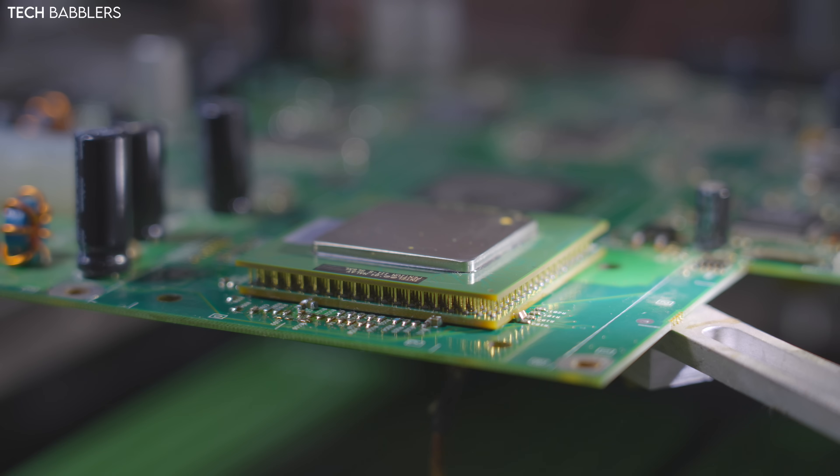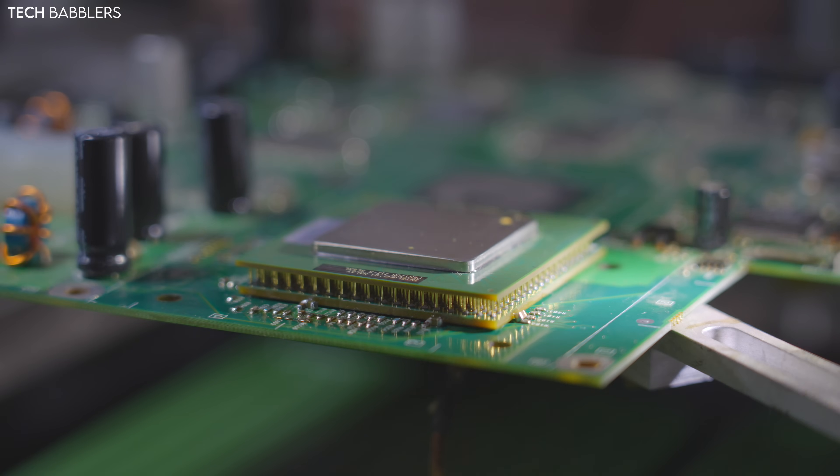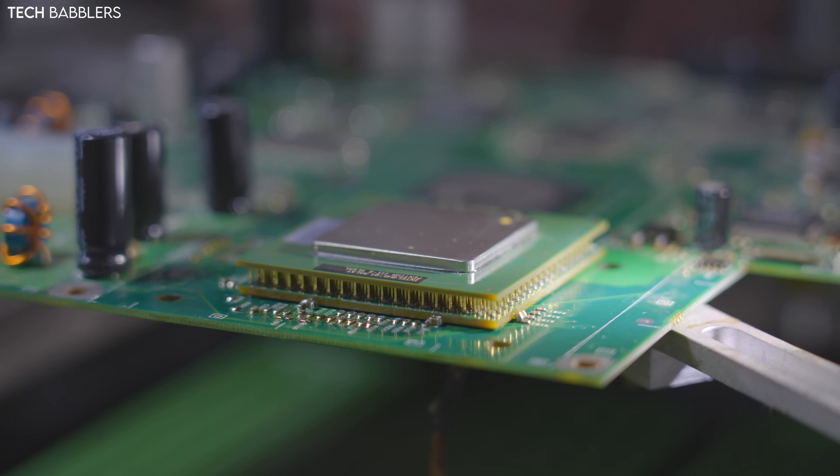So with this step, the difference is the interposer is a lot smaller — basically the size of the CPU. Now the CPU is on here. At this step, same as always, I need to heat it up to 170–175°C. My profile runs in three stages: 160, 170, 180. I stop at 170–175 when I see the paste has liquefied and adhered to each pin. That's what we're doing now — just watching it happen.